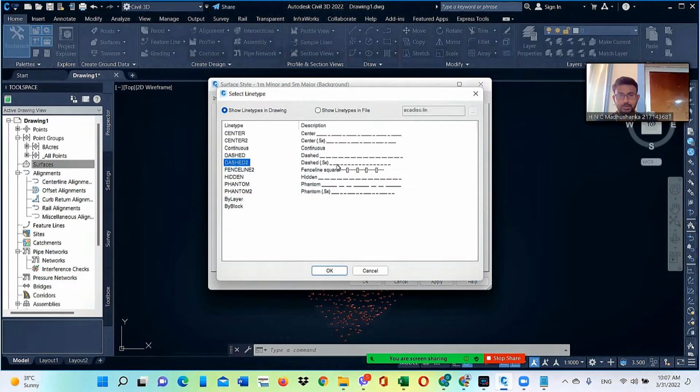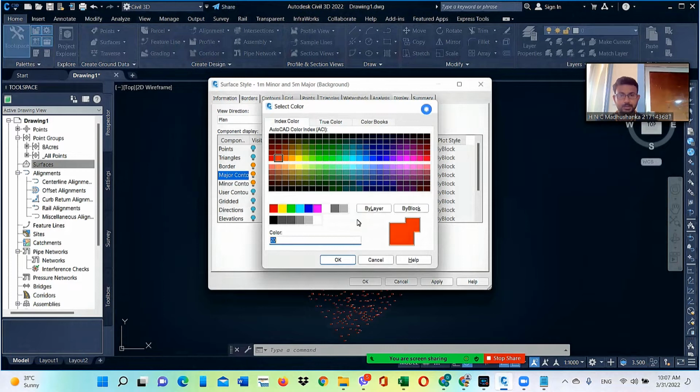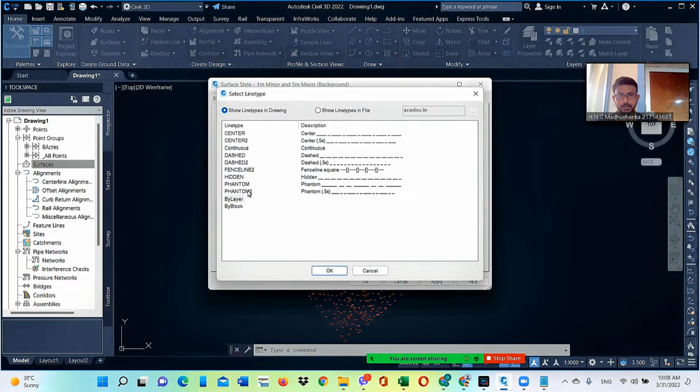And the line type for the minor contour, I will select this -2 and click OK. And the major contour I will keep this line type as it is, by layer.